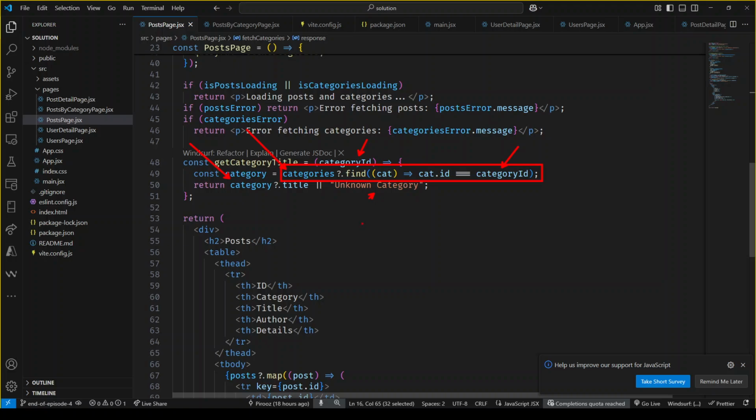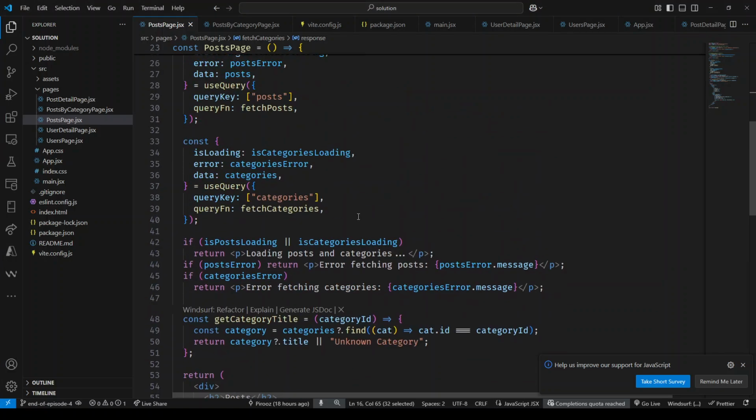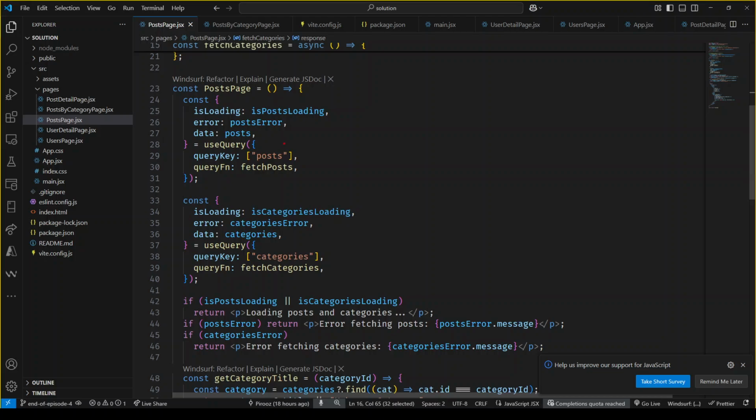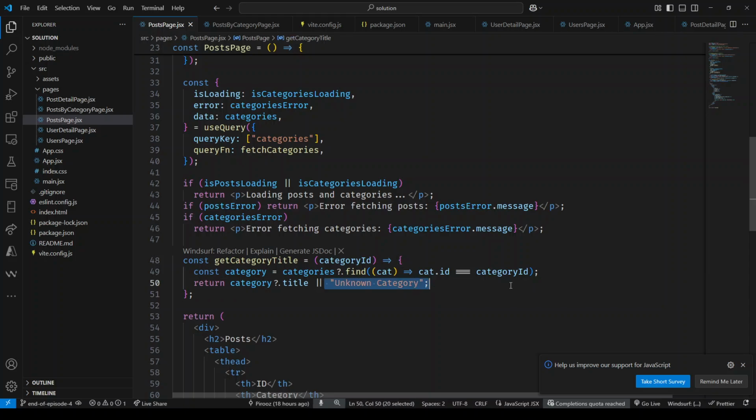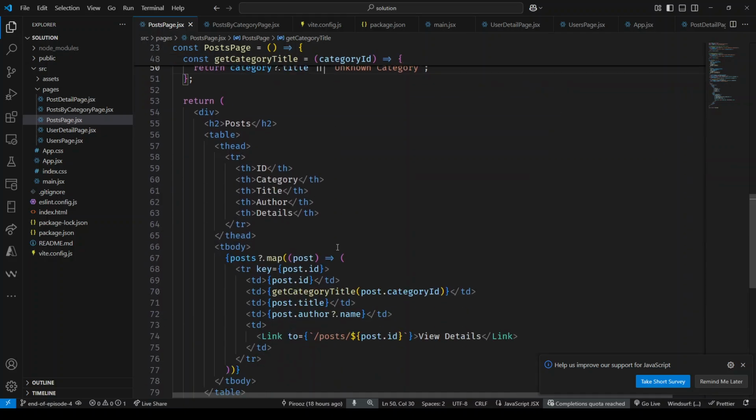Otherwise, we're going to say it's an unknown category. So if the category ID associated with a post cannot be found inside of this categories array, we're going to say unknown category. Otherwise, we're going to fetch the title of that category. So this is the way we are printing out the name of the category, not the ID.